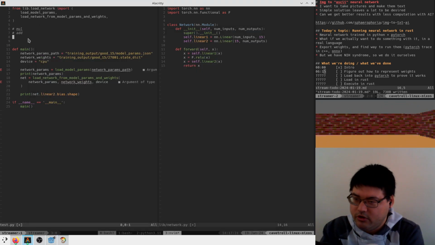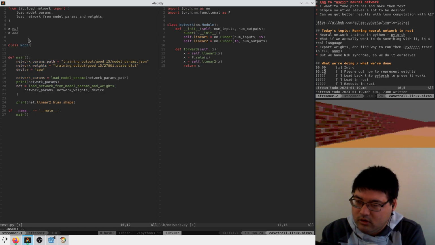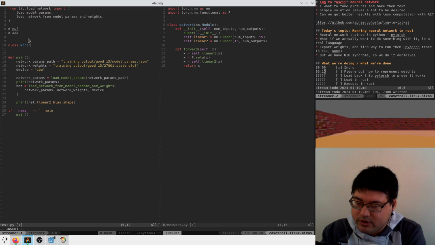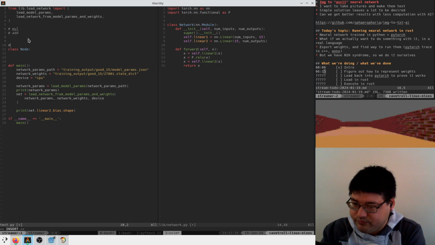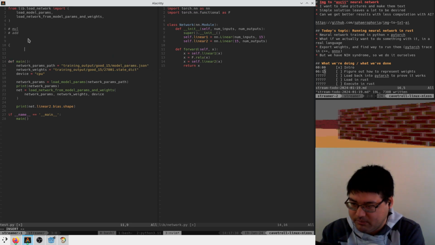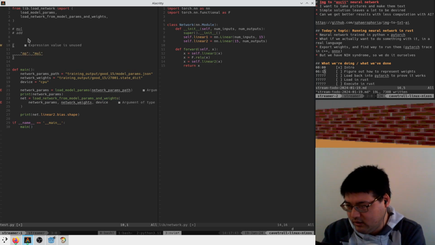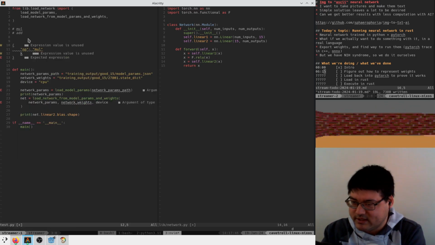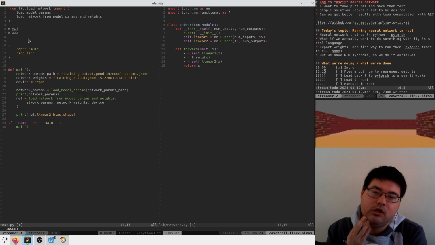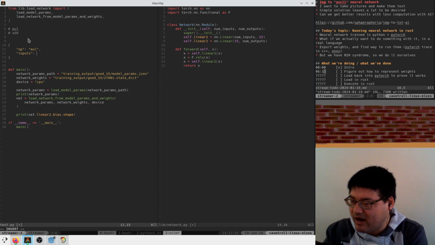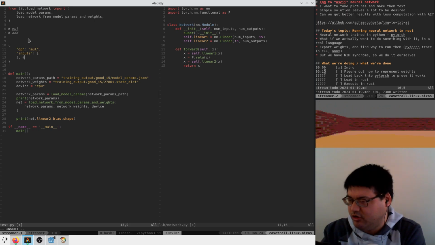Okay, so for each node in the graph, we could think of it as having some attributes. How do I want to write this out? For now, let's just write it out as a Python thing. So it has an operation that it's doing, which is multiply. And I guess it has inputs, which are other nodes in the graph, so node IDs.